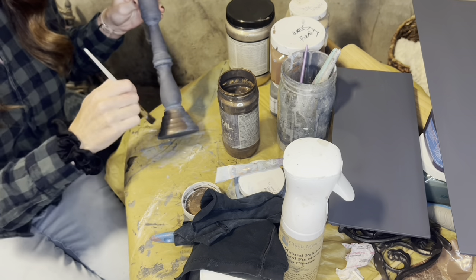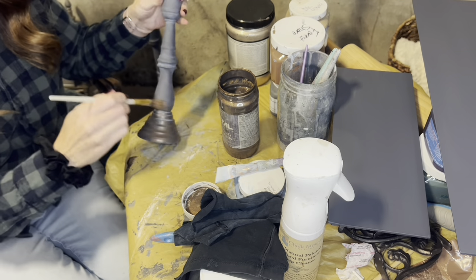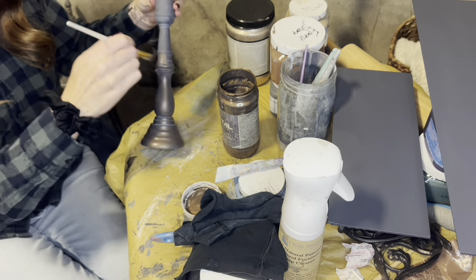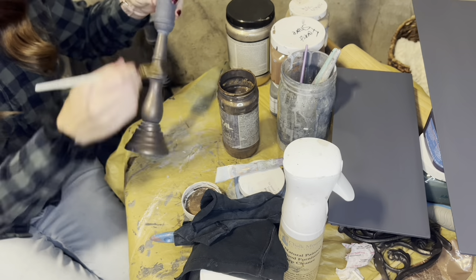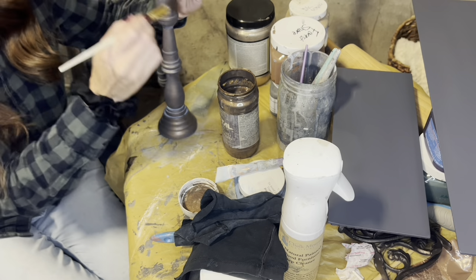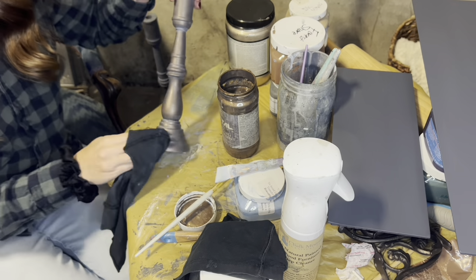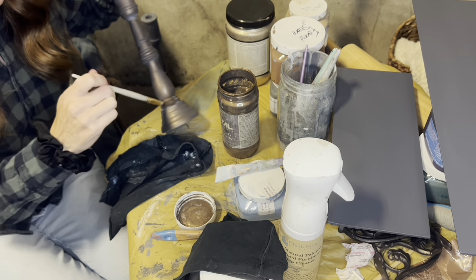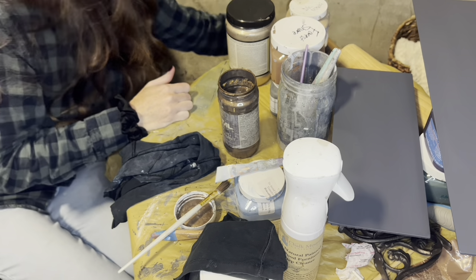And I'm going back to the bronze again, but this time on the candlesticks. This turned out so lovely — I loved these colors together, very dark gemstone, fall would work for winter as well. It is just the prettiest combination. And I'm putting it on there, and in any place that seems a little too strong I'm wiping it back. I don't want this to be a solid coverage — I just want to add a little something. It almost has like a satiny finish at the end instead of a full metallic.